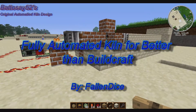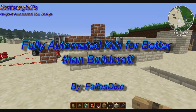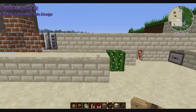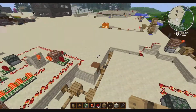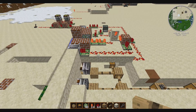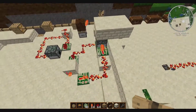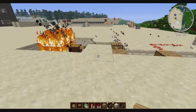Hey guys, it's Fallon Dice and I'm revisiting my kiln to try and make a tutorial - a walkthrough. When I initially made it I thought it was pretty self-explanatory, but when someone asked me questions about it and I went back and looked, I realized there was a bunch of other stuff in there that wasn't really part of the kiln - just part of my experimenting. I realized it was probably a little harder to follow than I intended compared to my pottery one, so I'm recreating it.